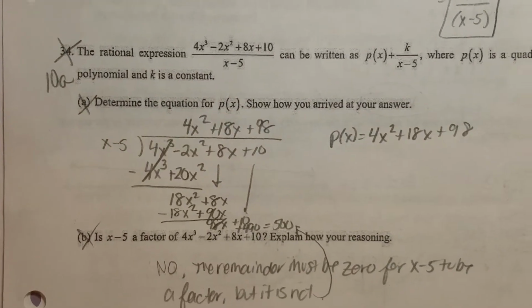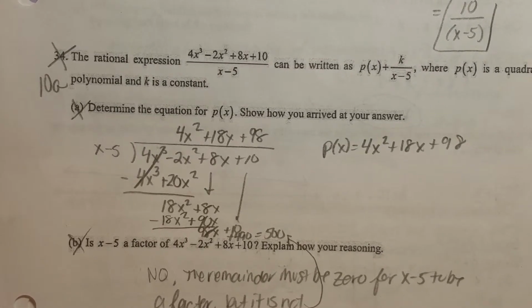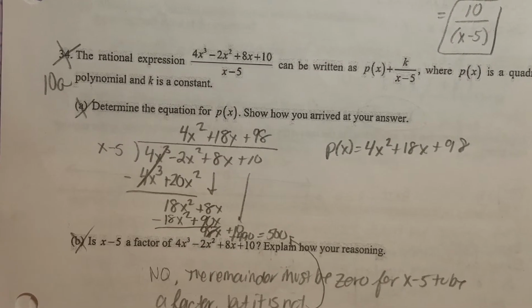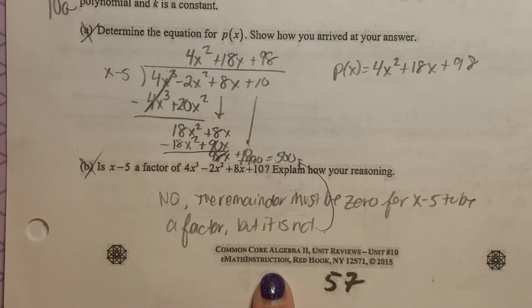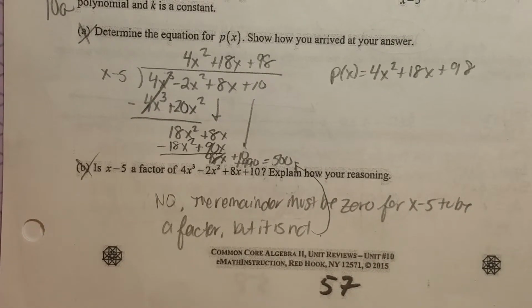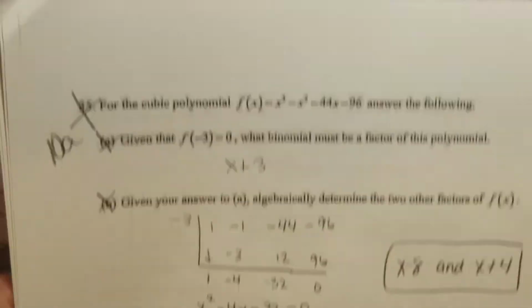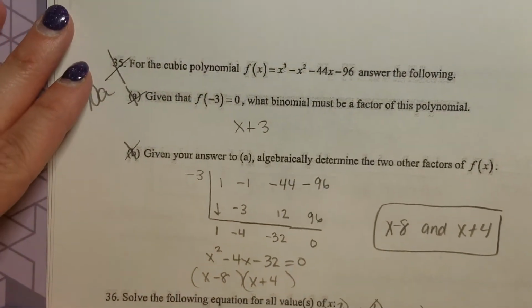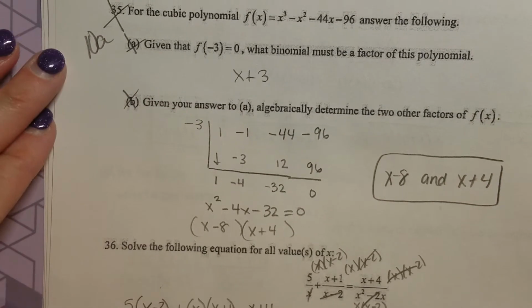Number 34 is a question from Unit 10A. So while it's, again, good to review, it is not something that's going to be asked of you on your 10B test. So you have your long division, and then you have whether it is or is not a factor answers there. You can certainly get those down, but again, don't put your time into reviewing long division or synthetic division, because that was on test 10A. Same thing for number 35. Number 35 was a 10A question, so we do not need to review that.